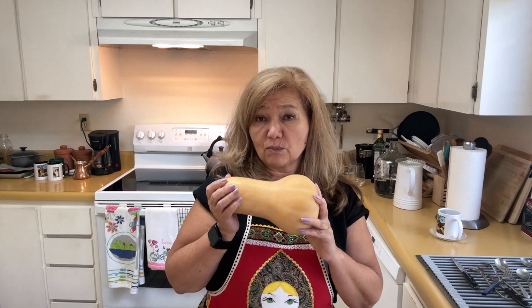What am I going to be using for this soup? In terms of labor efficiency or labor preservation, this soup is the easiest one to cook. As long as you are done with cutting your butternut squash, then all the vegetables go into the pot. They go into the pot and you boil them all together, and you don't even slice them, because at the end of the process you'll puree it and the soup is going to be a puree soup, and that's the best part.